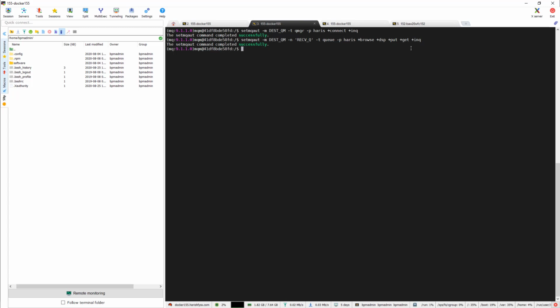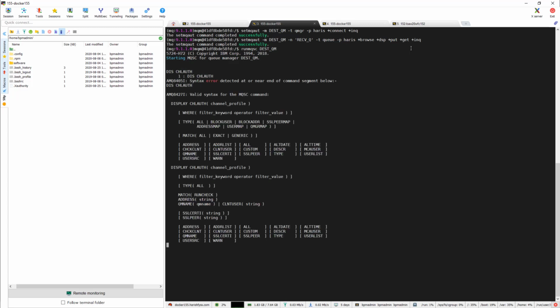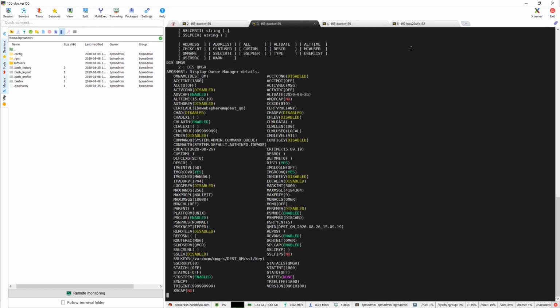Now let's go to the destination queue manager to handle the CHLAUTH. Okay, oops, not this one, this queue manager. So for our purposes, you can simply set channel authentication enabled or simply disable it, that way everything works fine.